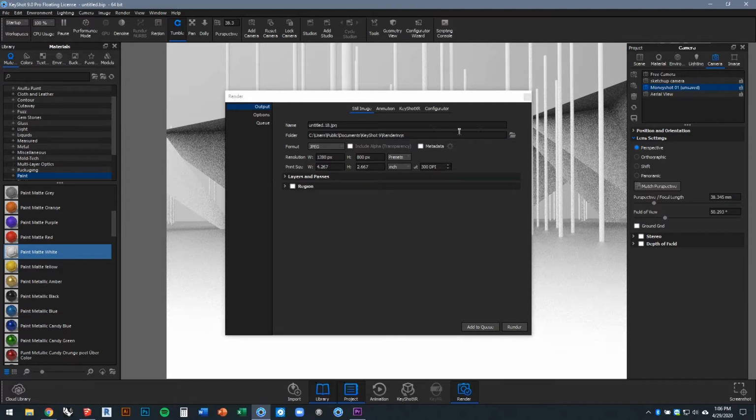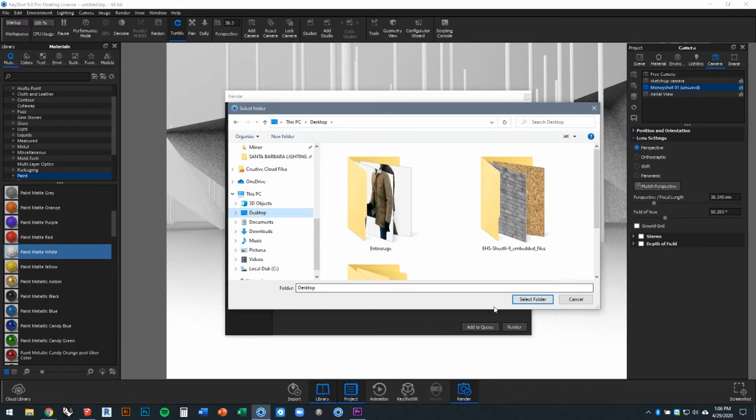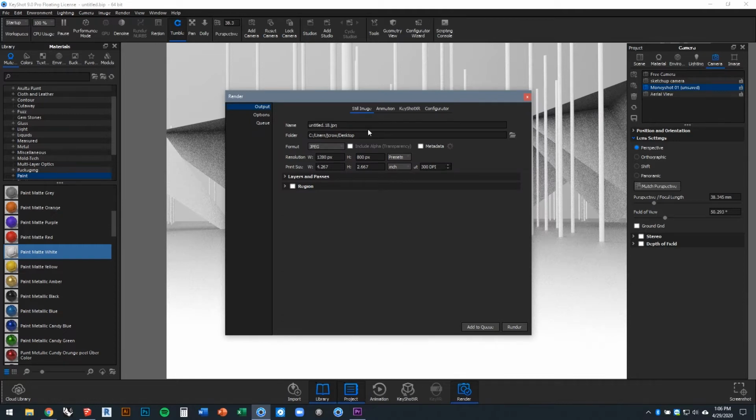I want to go ahead and choose the output folder by clicking this little folder here. And for this particular rendering, I'm going to save it to the desktop. All right, this one's ready to go.